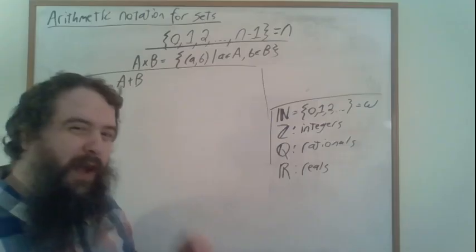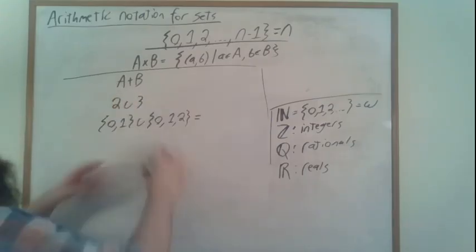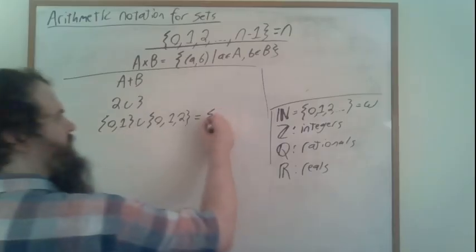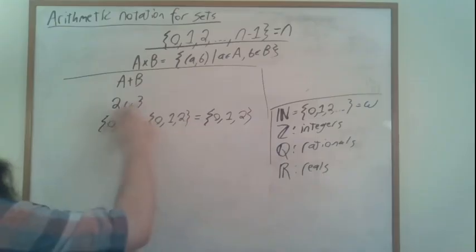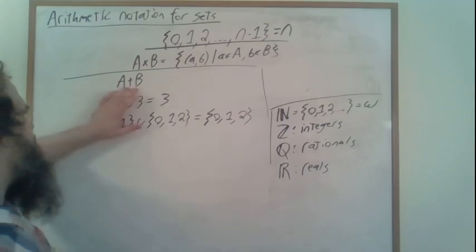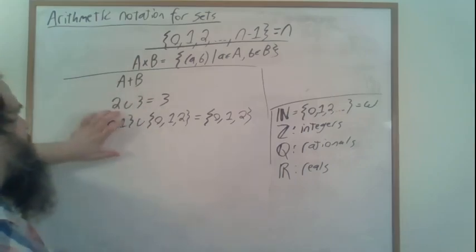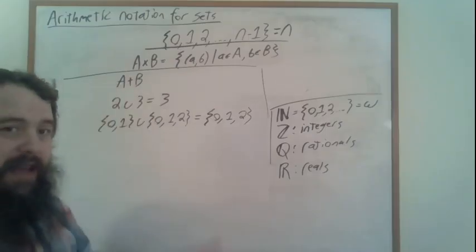But that's not quite right. If I take, for instance, the sets 2 and 3, when I take the union of these two things, it's going to be just the set 0, 1, 2 again. And that's not what we want. We want it to be the case that when we take the addition operation, whatever that is, and combine the sets 2 and 3 together, we at the very least get a set of size 5.